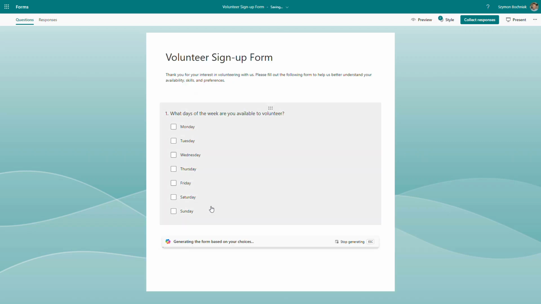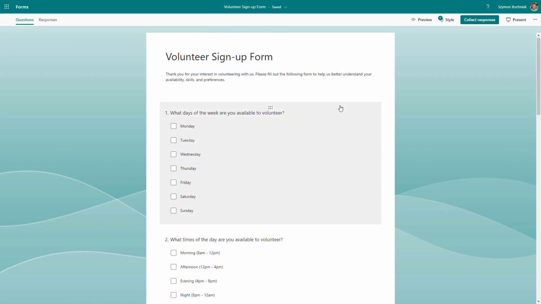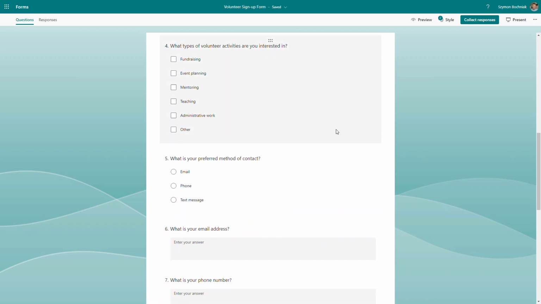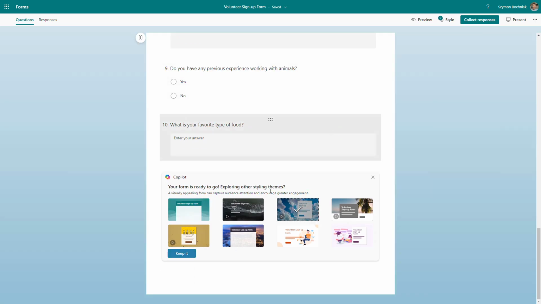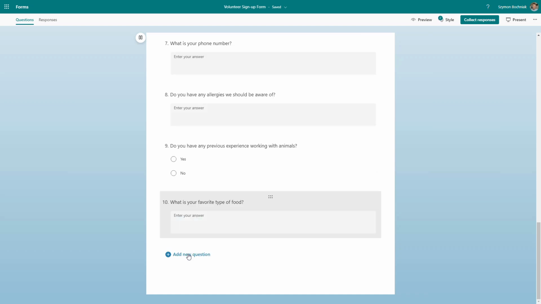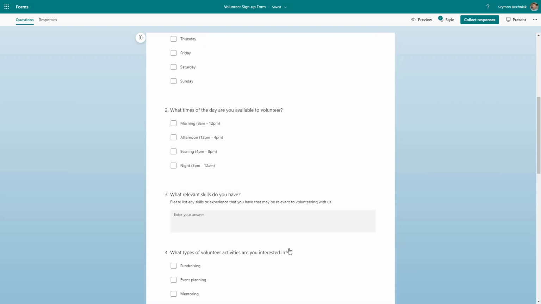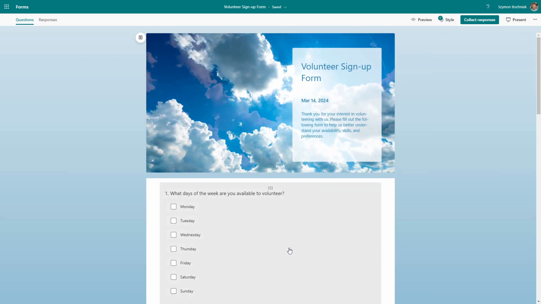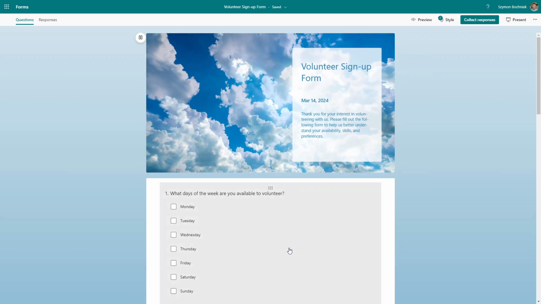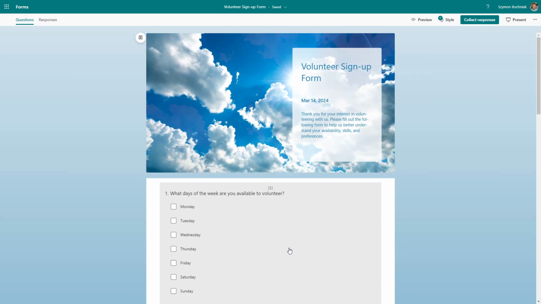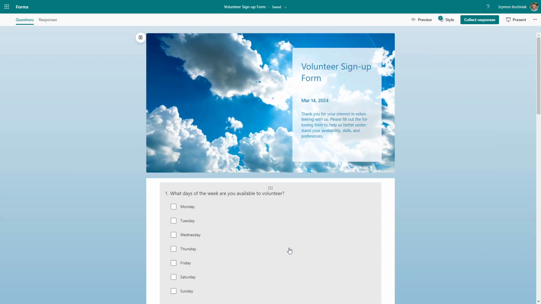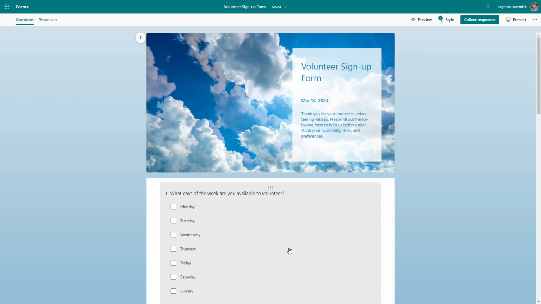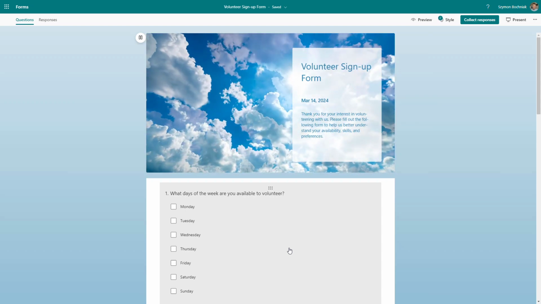So let's skip it. You can see this is the form generated by the AI assistant. Moreover, there are a few layouts dedicated for you, which you can select as a dedicated model. And this is the form that we generated in just a few seconds. There's no rocket science in here, but still, this is a very efficient way of working if you're using Microsoft Forms on a daily basis.